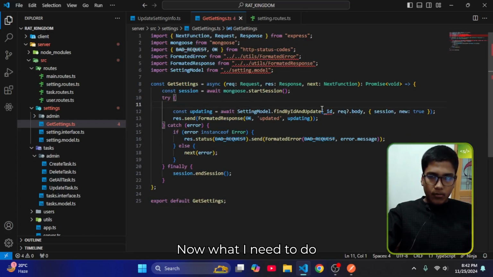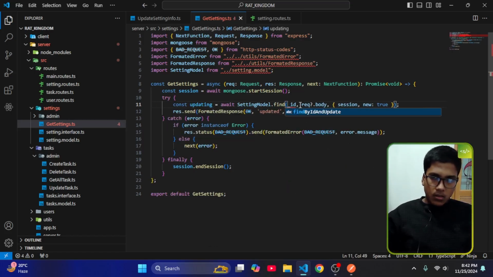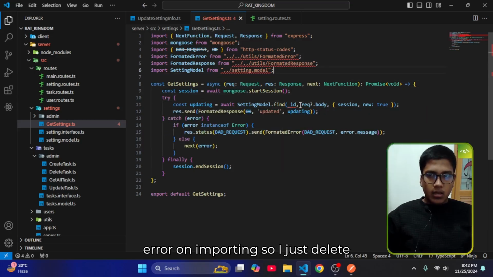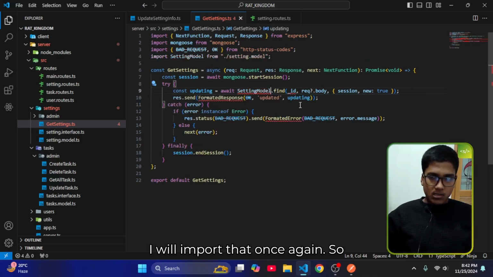Now what I need to do is find one. Here I am seeing an error on importing, so I just delete the import. Now I will import that once again.